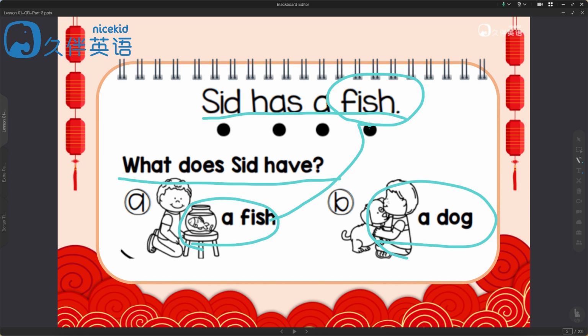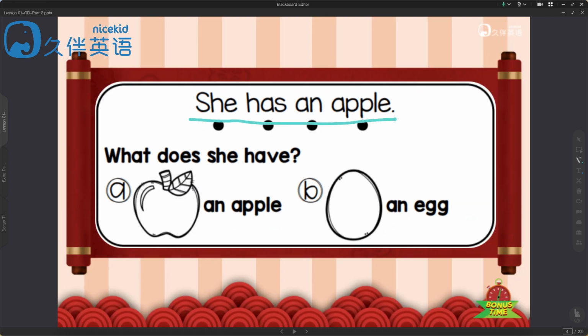If the student is advanced enough, you can encourage the student to read the sentence for you and his partner. She has an apple. What does she have? An apple, or does she have an egg? An apple, that's great. She has an apple.